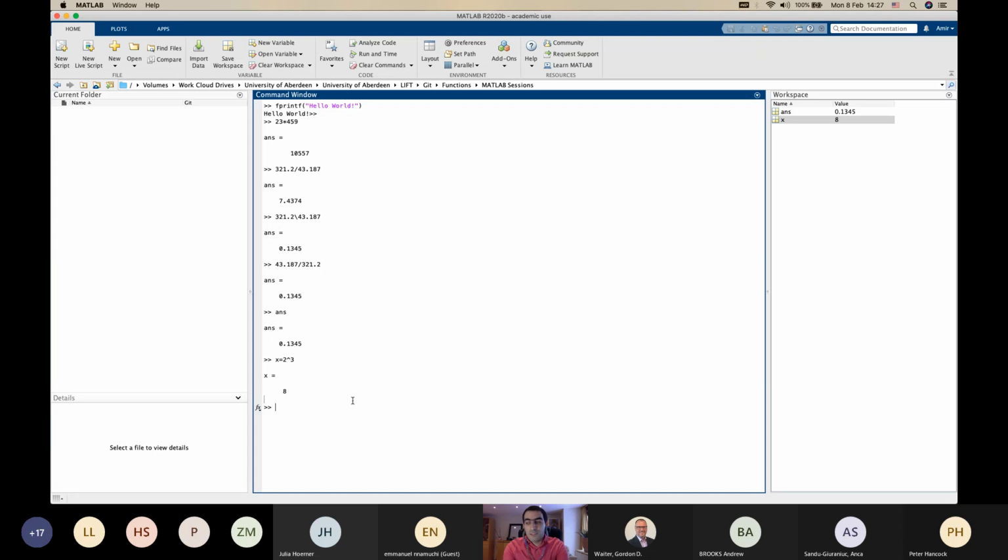And then you can use x. So let's say y is equal to x minus 4 times 2.1, something random. So now, in order to be created, MATLAB has used what we had as x previously. So it was 8. It has used that 8 value in order to complete this command, and has stored the value in y.